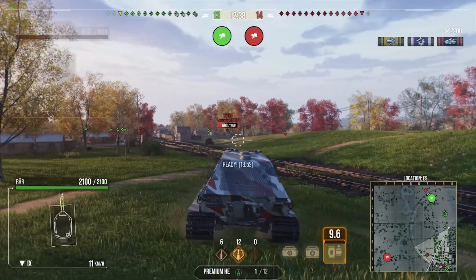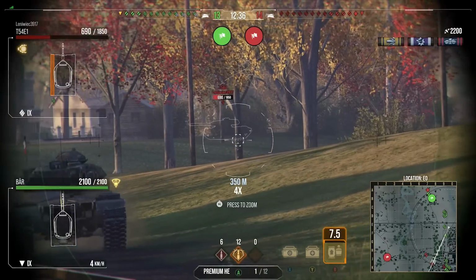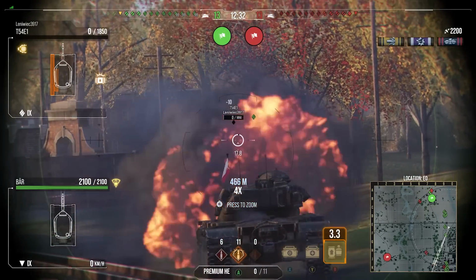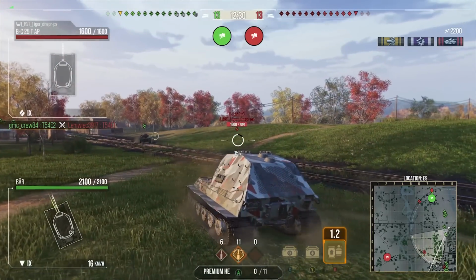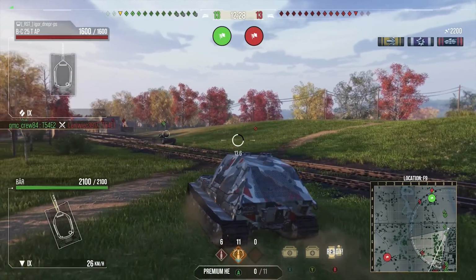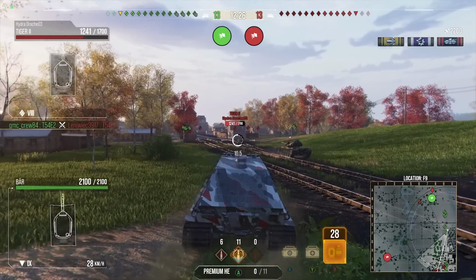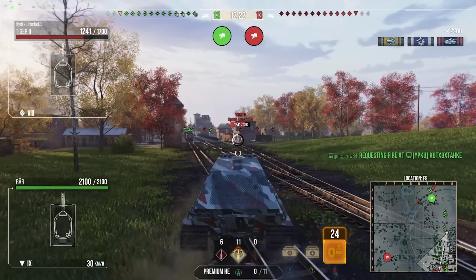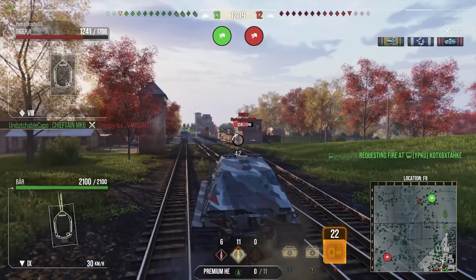Unfortunately, we tried to hot shot the AP round into the T-54E1, but it went nowhere near. We load HE now because all we've got to do is splash. But again, you can see I'm fighting that traverse, the actual track traverse and the yaw limit. And unfortunately, we can't quite get the HE shell into the T-54E1.